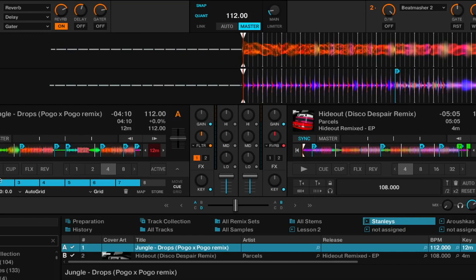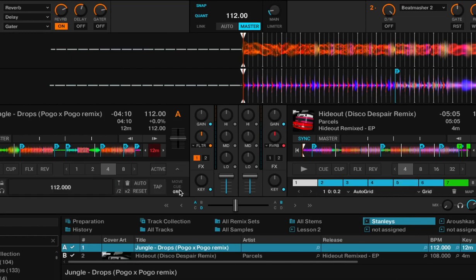But for now, all you've got to know is Traktor will automatically place number one, which will always be white because it's the grid. The grid is this big number, like what BPM is the track, right? And it usually gets it right 99% of the time. The only thing to know for now about the grid, and this will come in handy in the last part when I show you the transitions, is that the BPM can be halved, so 56, or doubled. That doesn't mean you're doubling how fast the track is playing. You're just counting it in double time or counting it in half time. Why would you want to do that? We'll show you later. It comes especially in handy for hip hop, drum and bass kind of transitions. Cool?